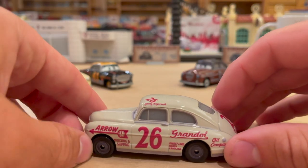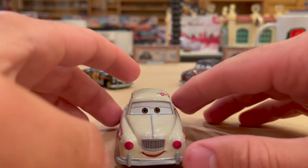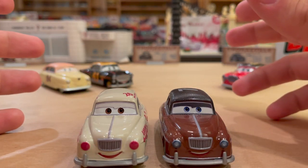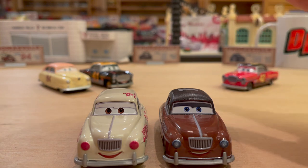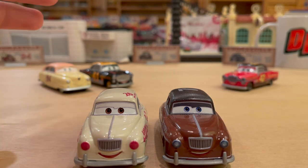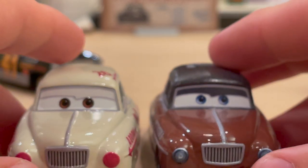And now that we're past the inaccuracies, I'm just going to take him for what he is. I like the expression a lot. I don't know, it's really not that different from Jodon Jackson's, but it looks a million times better. And I think it is the fact that the eyes are just bigger. That's all it is. I don't like Jodon Jackson's eyes at all.